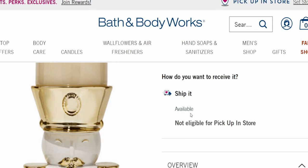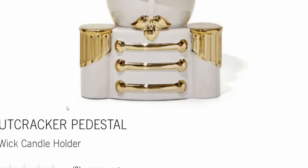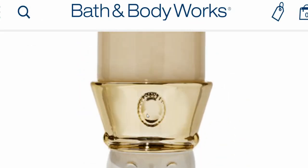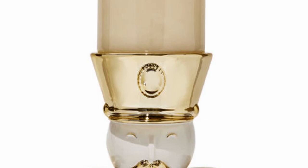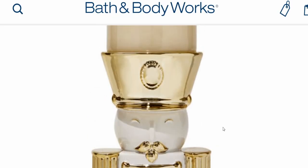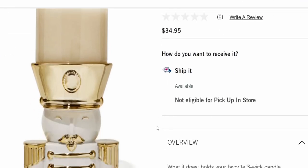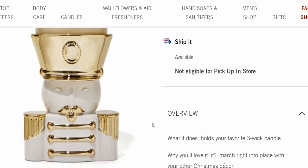I was lucky — I had a coupon so I got an additional 20% off, which really saved me money on this candle holder and all the candle holders I ordered today. I did pay shipping, which I wish was free, but that's okay. I actually collect nutcrackers — I have a six-foot tall nutcracker I got at Hobby Lobby after Christmas, originally around $400, and I paid about $40. I'm so glad to add this little guy to my collection.